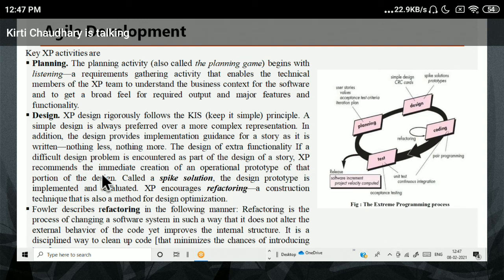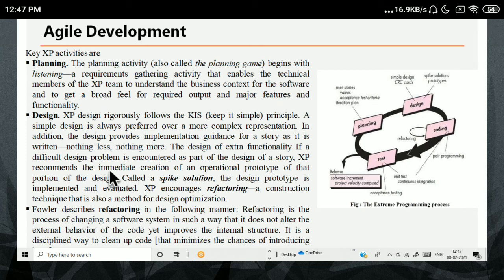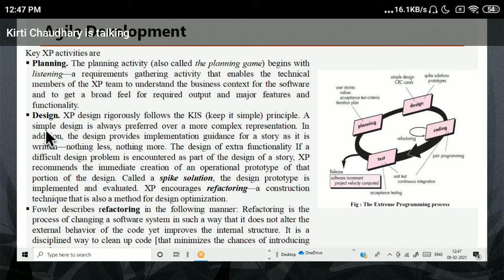XP recommends the immediate creation of an operational prototype of that portion of the design, called a spike solution.